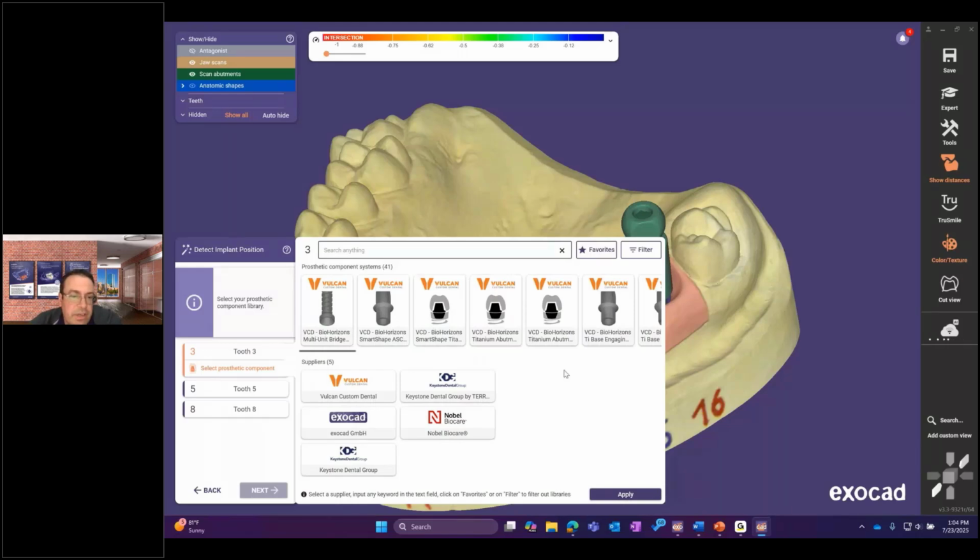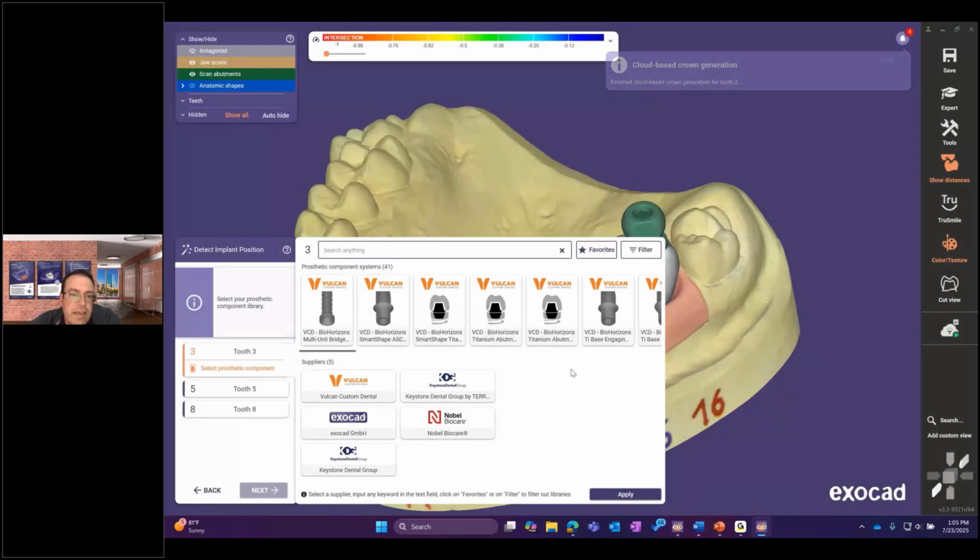I have a few libraries that are installed. As Dan mentioned earlier, the library manager button is missing from this, but this will be available later. That's still the preferred way for end users to get libraries in their system to make it a little more trouble-free. But for now, for testing, manually download libraries from the website, add those to the library folder in your software, and then you can use it with any of the currently available libraries that we have.